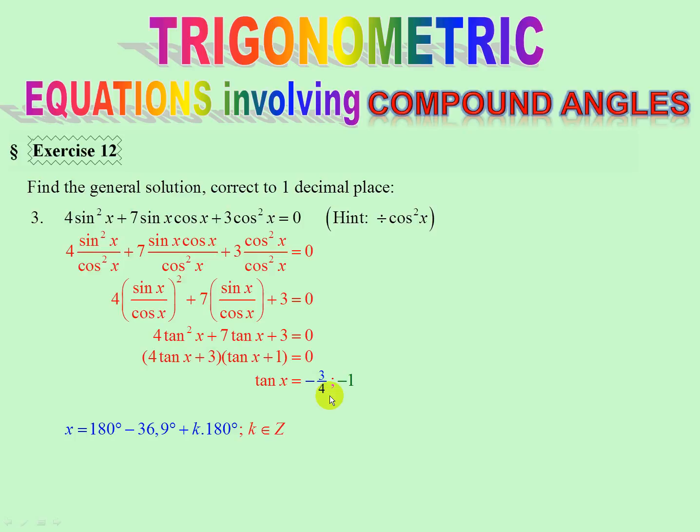So there we are. Key angle, 36,9. Where's tan negative? Second and, never mind the and, second. 180 minus 36,9 plus k180. There it is. -1, also second and fourth quadrant, so I'm going to go for second plus k180, and special angle 45 degrees. So there we are, 180 minus 45 degrees. So we have 135 degrees plus k180.